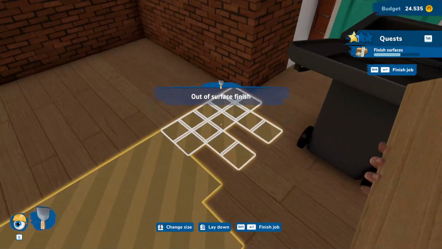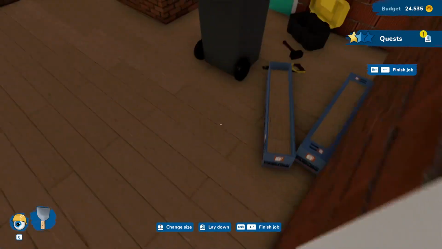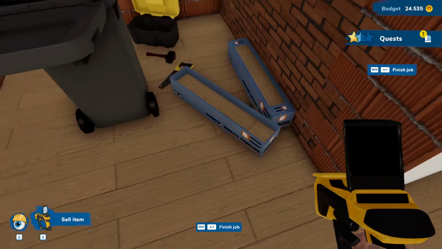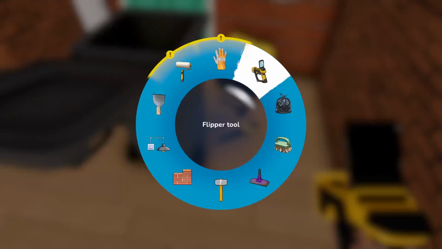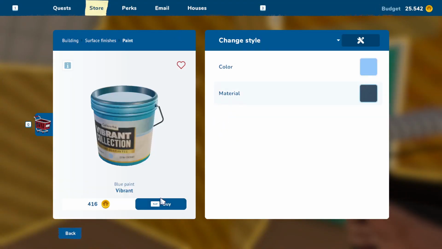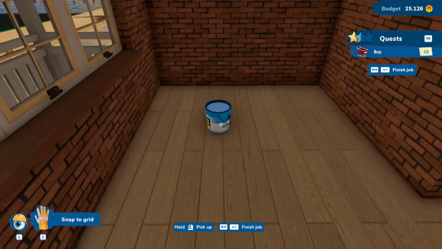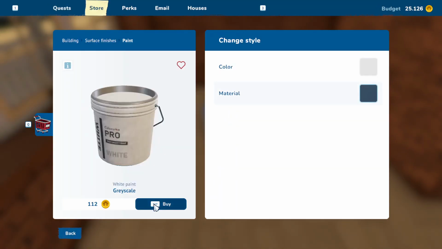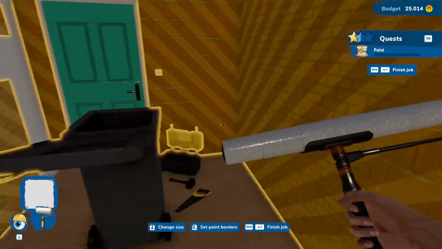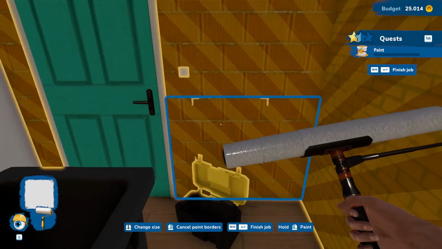Now to finish. There we go. Let's sell those. We need to paint some things. We're going to paint it blue. We could actually do like the dual toned walls here. Let's do that actually. I'm going to put this as my guide.